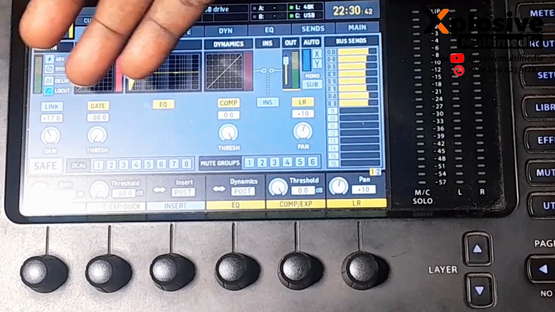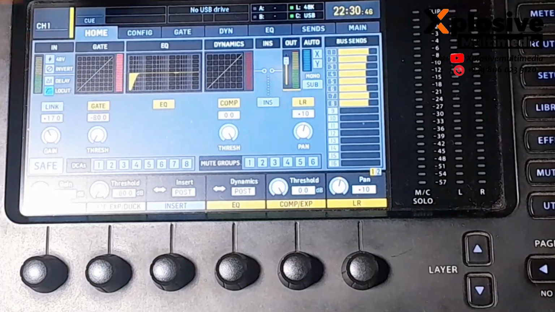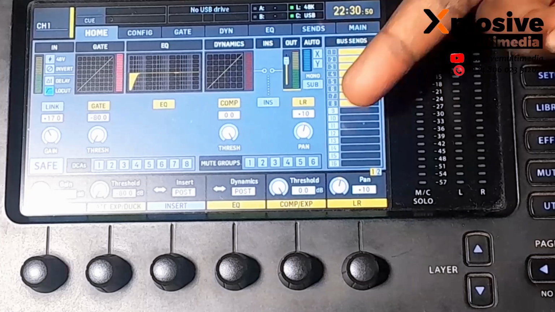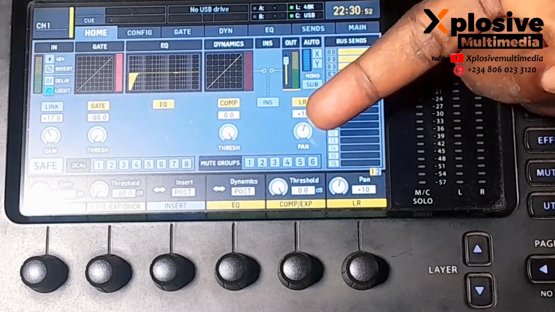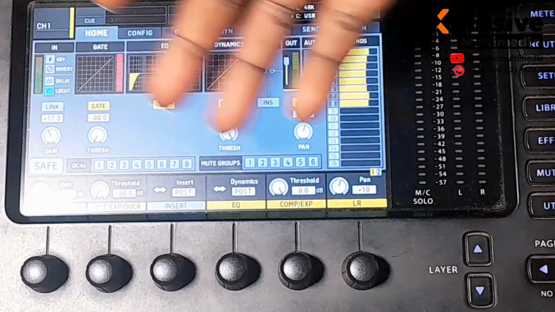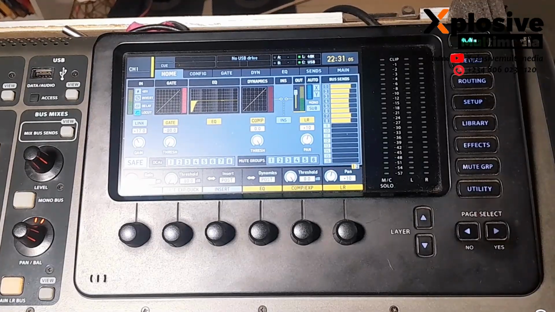Then it shows us the level of the gate. It shows me, maybe I'm linking this channel to another one, the level of the gain, the threshold, the pan. And you can see that this particular channel is panned to the right now. So the home button basically shows you everything on that particular channel.